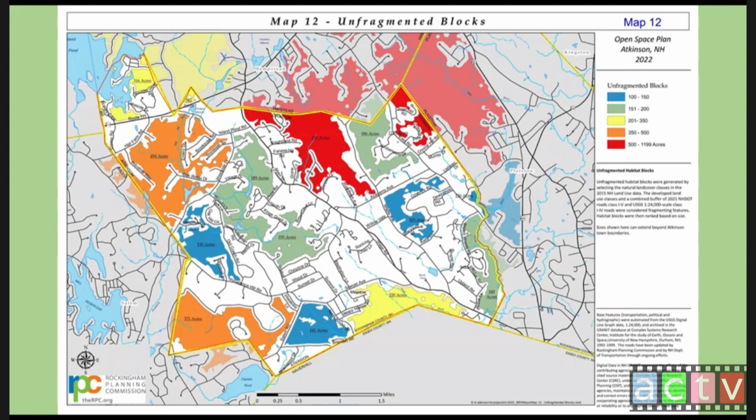As you can see, the unobstructed blocks cross town boundaries, since critters don't care about boundaries or property lines. The different colors in this map represent the various sizes of these blocks. Such unobstructed swaths of land are an important natural resource, and as you will see when I talk about conservation priorities in the third of these presentations, they are one of our priorities when considering future conservation projects.